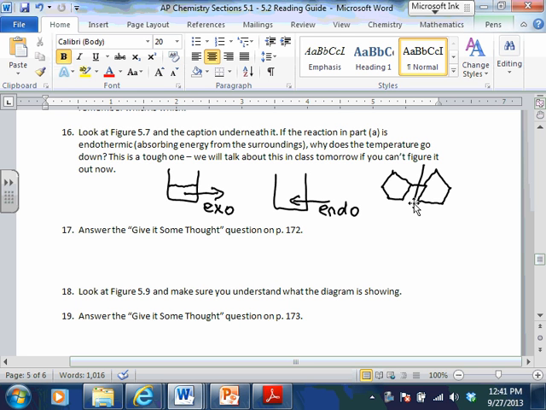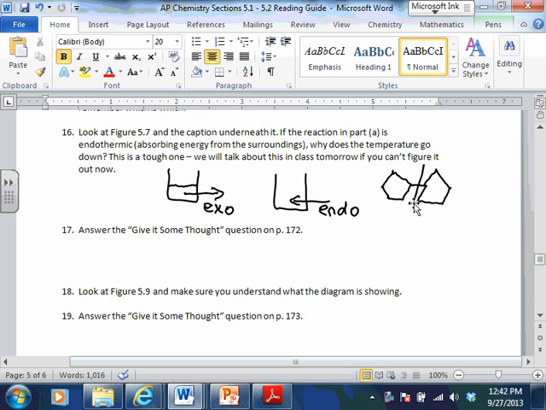Now, think about this. When you've got two magnets that are close to one another, you've got a positive end and a negative end. Actually, I have two magnets here. Positive end and a negative end, they're connected, right? This is a chemical bond. What do I have to do to get these to come apart? I have to pull them apart. I have to exert a force, don't I? To pull these apart? You guys see this? To break this bond, I have to provide energy. It takes energy to break chemical bonds.